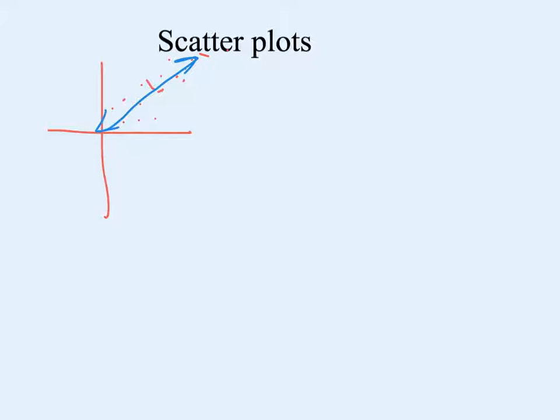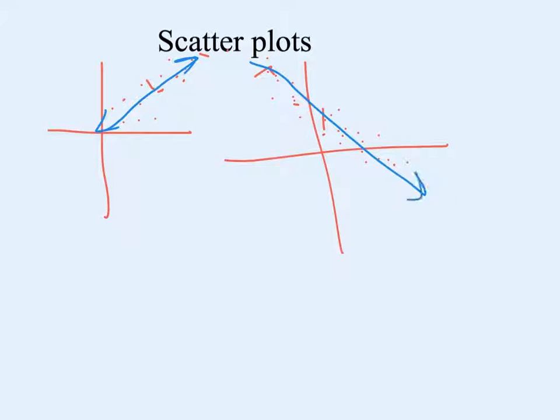Let's take another one here, and we have some plots, some dots. The lines shouldn't be there, but the dots. If we were to trace through the center of the dots, we have a negative linear trend here. And sometimes there is no relationship at all, when we see dots and they're just all over the place, no relation.